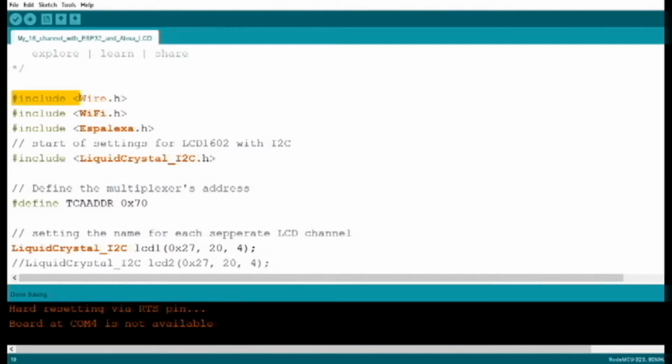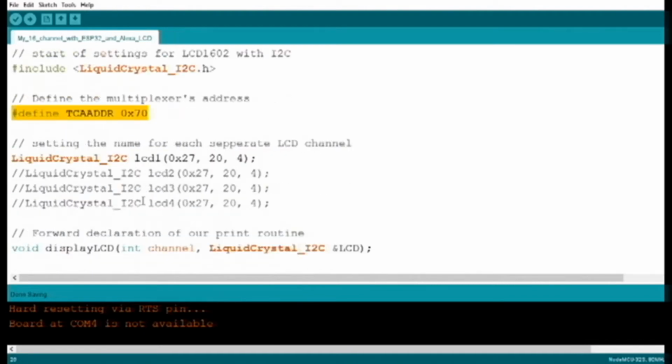You see the Wire library. This is needed to use the I2C bus. This is set up to only be used with an ESP32. This library is needed so that Alexa can work with the devices you are going to use. You will need this library for the liquid crystal display to print and show your characters. We have to add this line here. Even though we don't have to add a library for the multiplexer, we do have to tell it that we have it and what the address is for it.